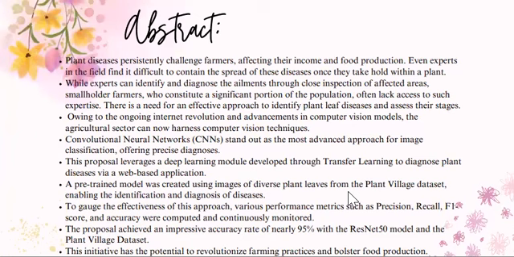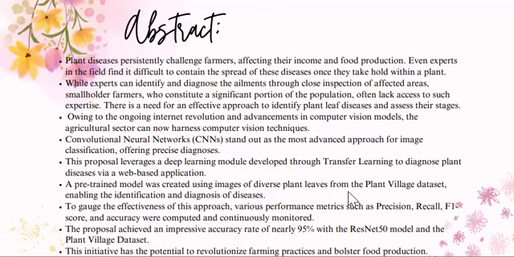Plant disease persistently challenges farmers, affecting their income and food production. Even experts in the field find it difficult to contain the spread of these diseases once they take hold within a plant. While experts can diagnose the diseases through close inspection of affected areas, smallholder farmers, who constitute a significant portion of the population, often lack access to such expertise. There's a need for an effective approach to identify plant leaf disease and assess their stages.